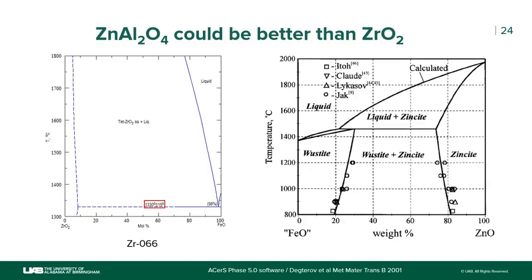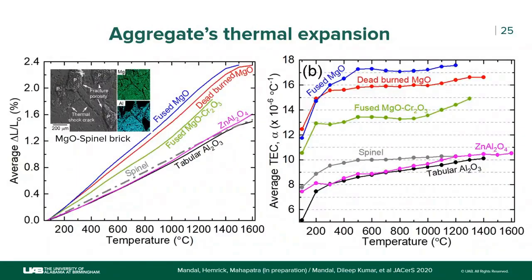Similarly for FeO, which is even more corrosive than Fe2O3, 3030 is the eutectic temperature for zirconium dioxide, whereas for zinc oxide there is no eutectic at all. So it's even higher than 1370 or something. So zinc aluminate could be the next good, emerging refractory.